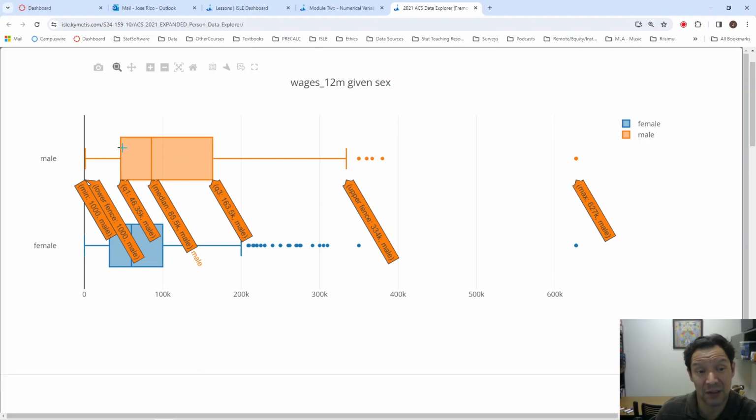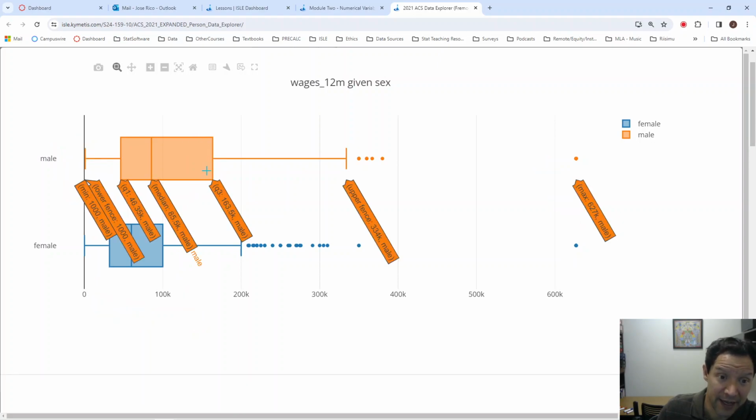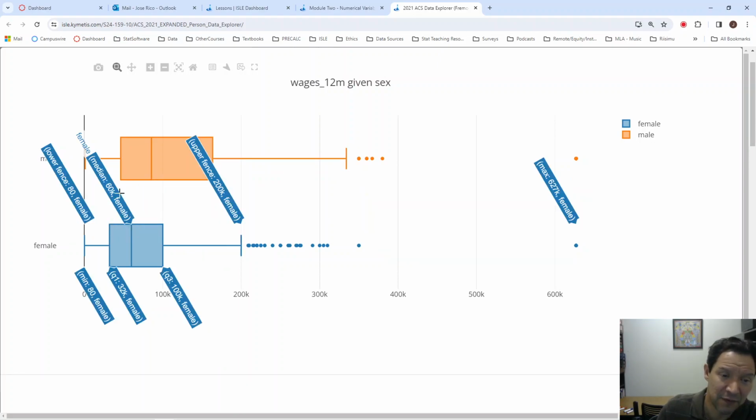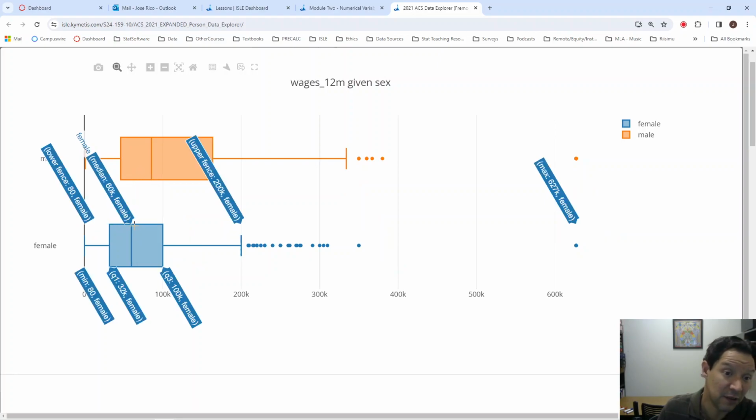This is the start of it at the first quartile. 25% of the men are making less than 46,000. But then you got 50% of the people in here, and you look at the women, the 50% is more compressed. It starts at 32 and it only goes to 100. So we definitely see this box has been shrunk, it's been compressed, and it's been shifted to the left dramatically on the far right edge. The left edge isn't that much of a difference, 32 versus 46. And then the median's a little more of a shift, 85 to 60.